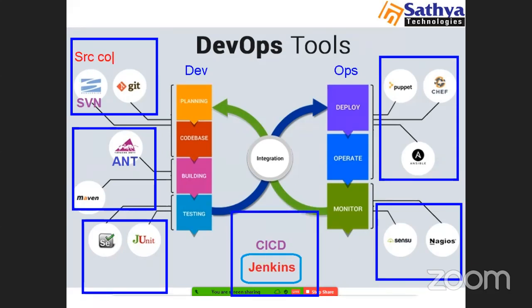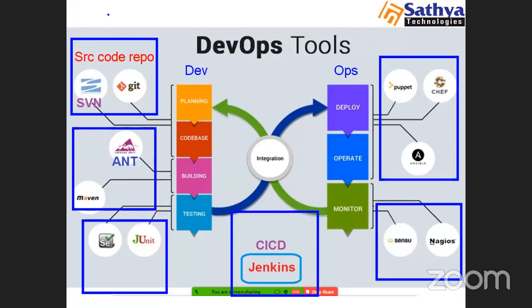Now a question here: what is the need for source code repositories? Yes, source code repositories can manage our source code.